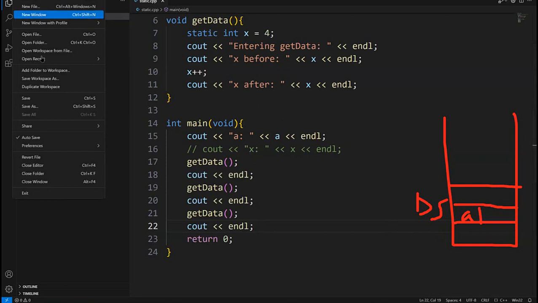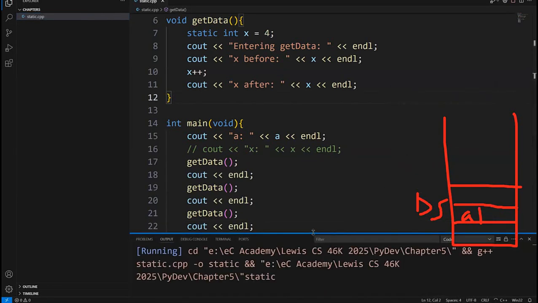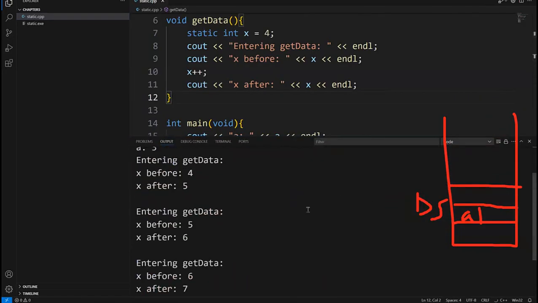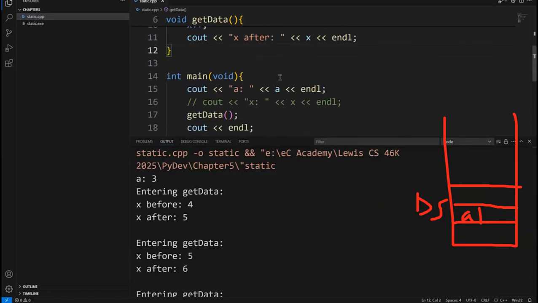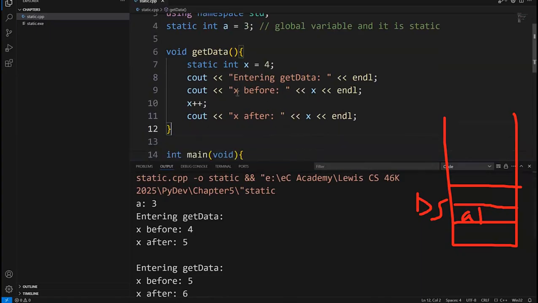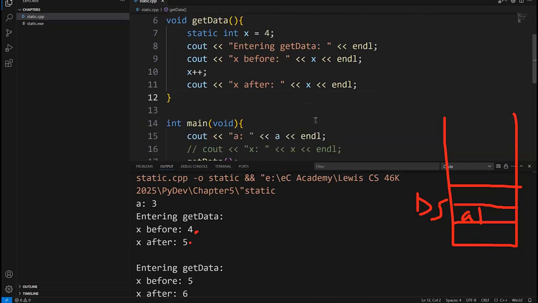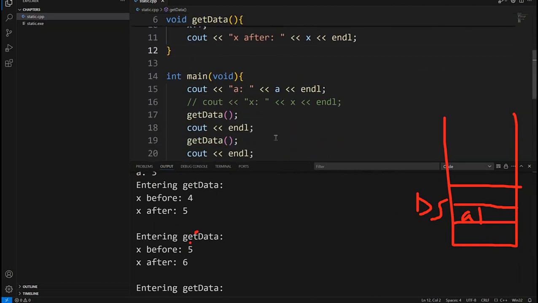So let's see what happened. As you can see, initially a equals 3, there's no problem. A is a global variable, that's a static variable. Okay. Now, when you enter into get data before increment, you will get 4, and then you become 5. Then you finish your function, and then you get out, and then you go into get data again.